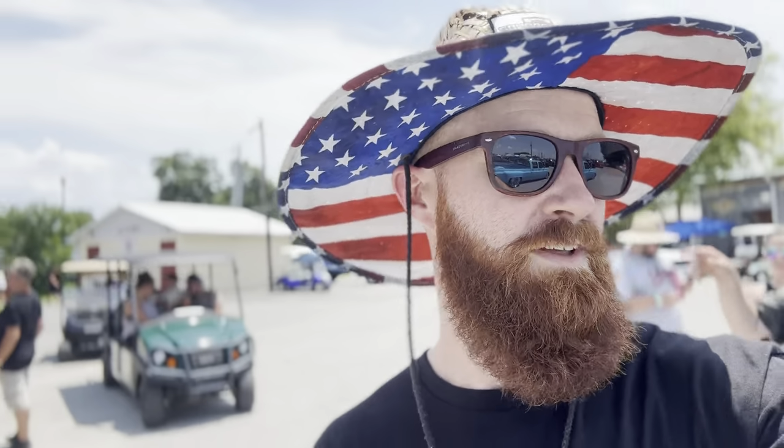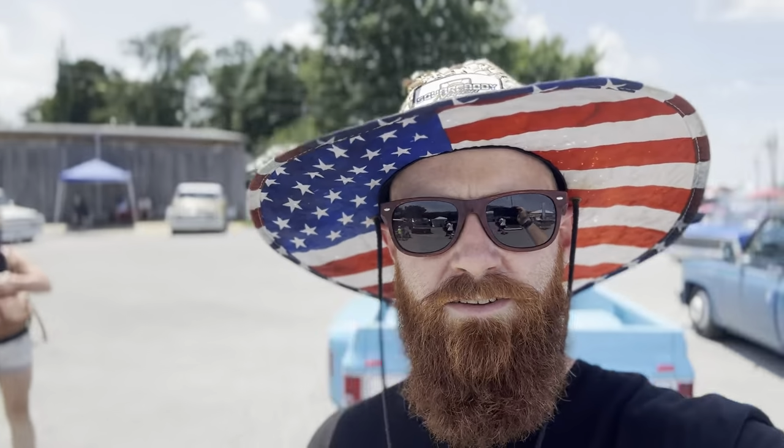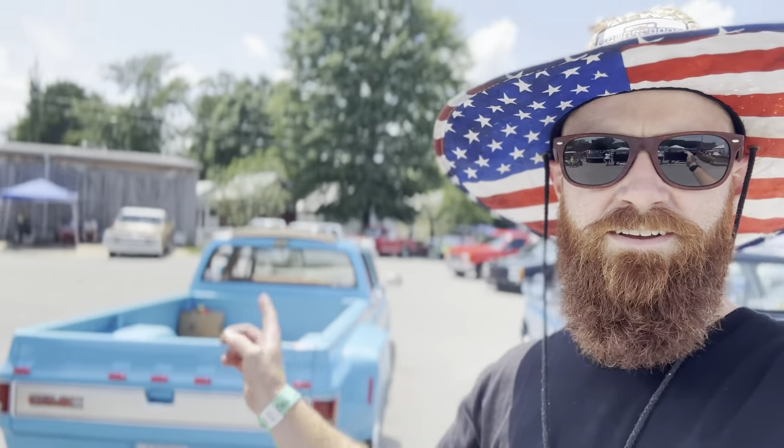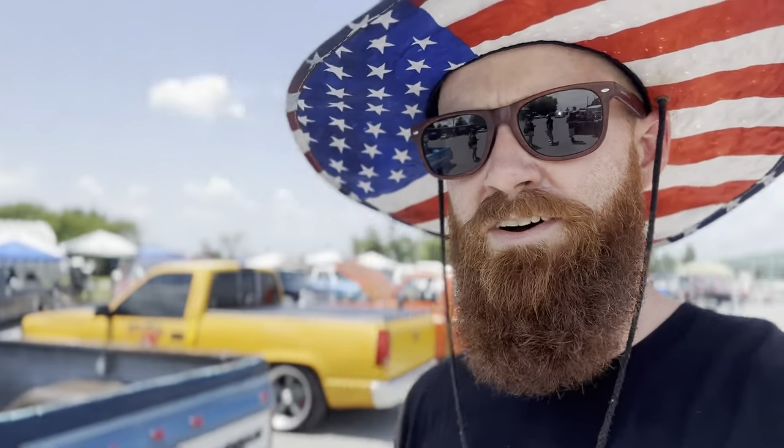Talked to a lot of people. Awesome seeing you guys come up, but tons and tons of good looking trucks. That's the dually right there, the one that kind of had me fall in love with the C30. So we're just gonna walk around a little bit, see some trucks, take you along for the ride.